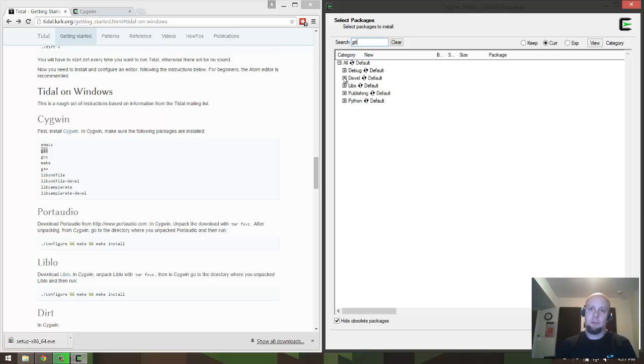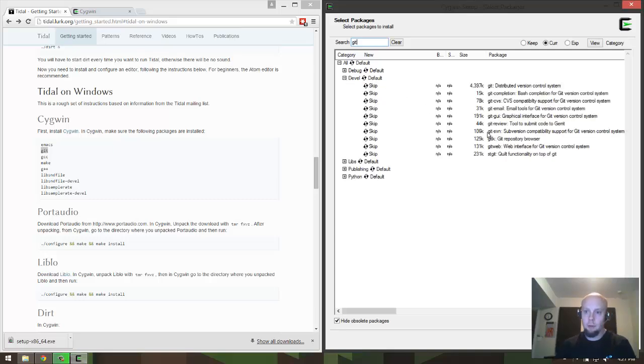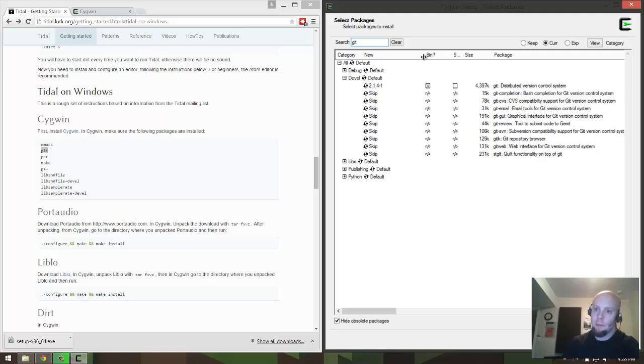I'm going to go into the Develop category, and I'm going to find Git here, and then click on Skip and change it to the most current version. You just click on Skip once and it'll change to this version number. That's really all you need to know. So now Git is selected to be installed.